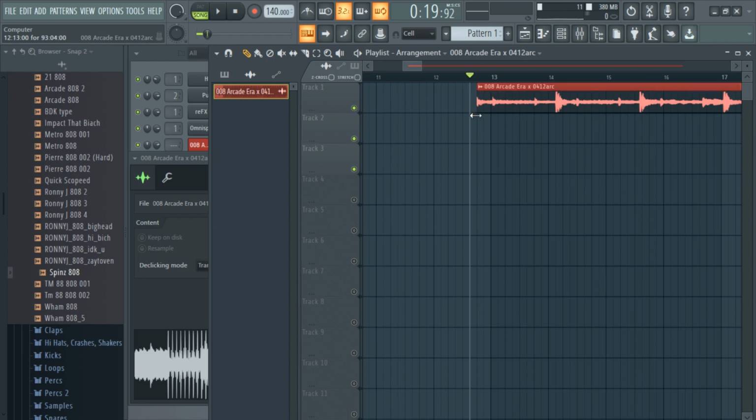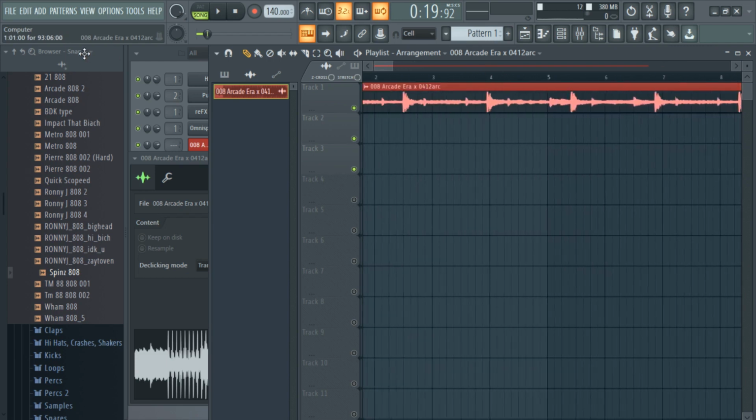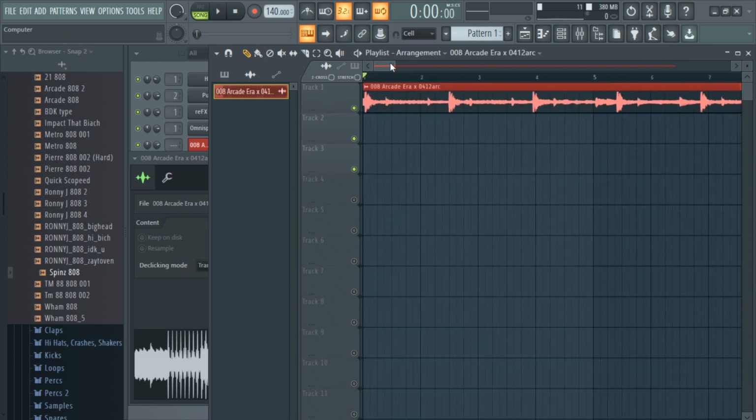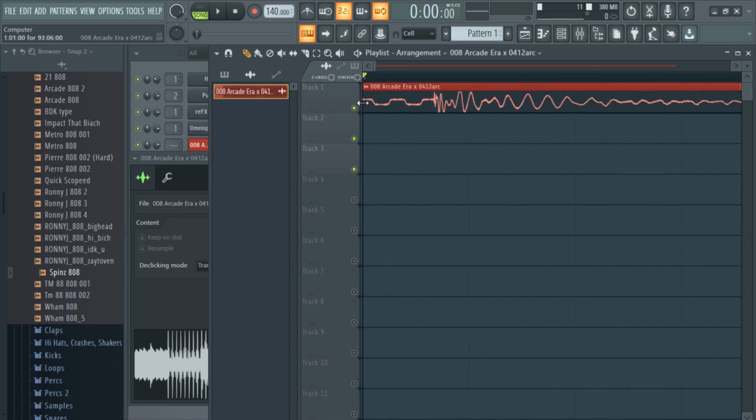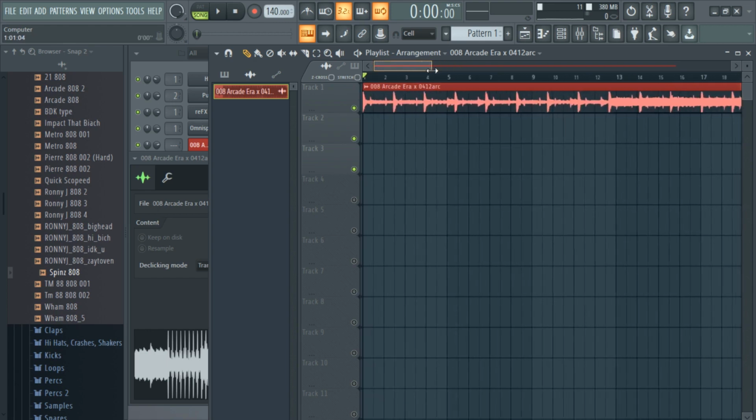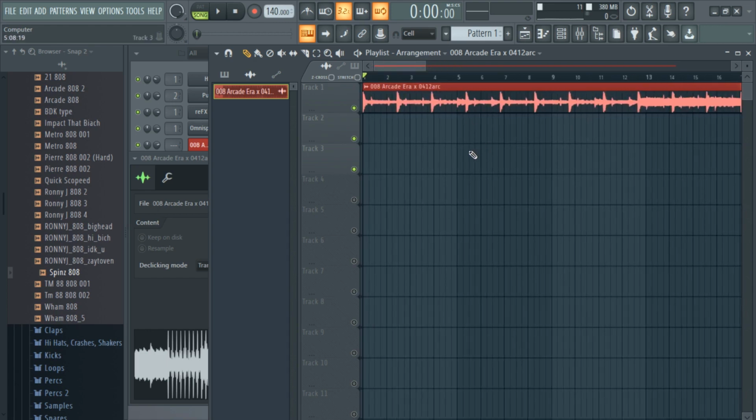So what I'll do is I'll take these kick peaks and then cut them right exactly where they start at, and then line up the rest of them on the grid. So the way that I do that is turn the tempo up or down until I get to the point where they're all lined up exactly on the grid.